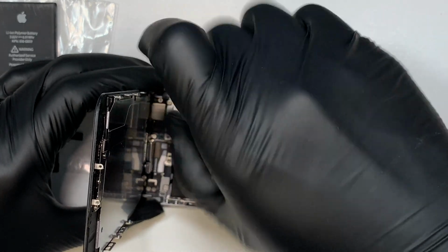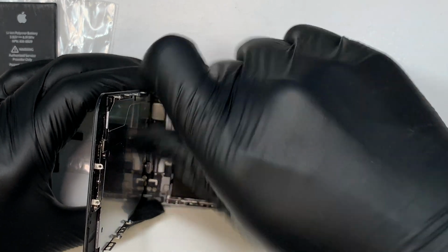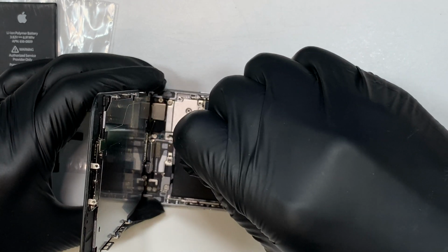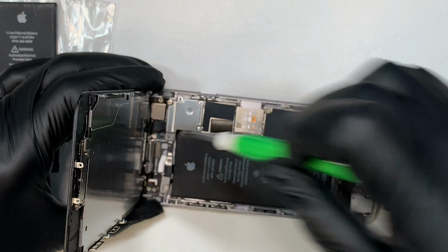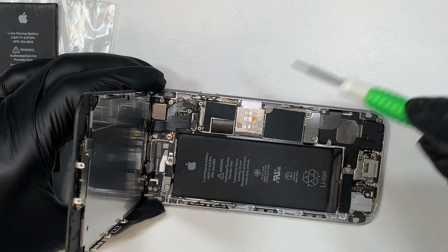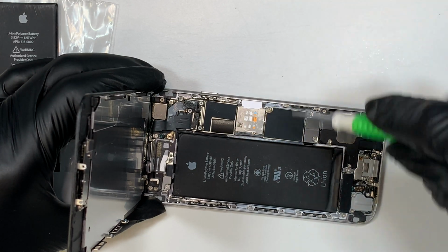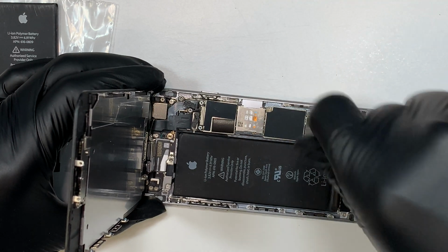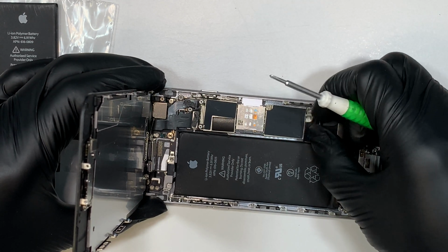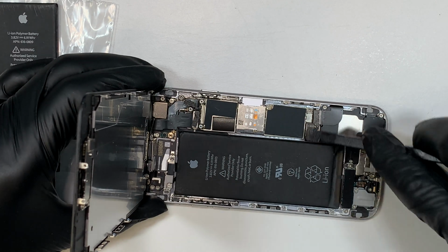So I know that we're doing the battery replacement here, but it is a lot easier to remove the battery when you do not have the screen attached. Okay, so once you remove the 5 screws, go ahead and remove the bracket. Before you can remove the flex cable, you must disconnect the battery. And since we're doing the battery replacement here, we definitely need to remove the bracket on this one. So once you remove that bracket, go ahead and disconnect your battery.